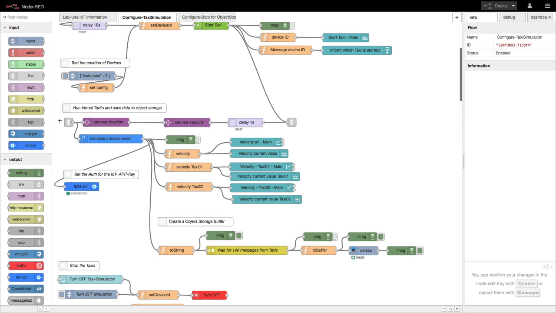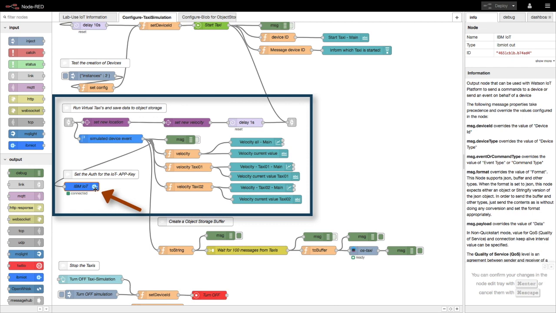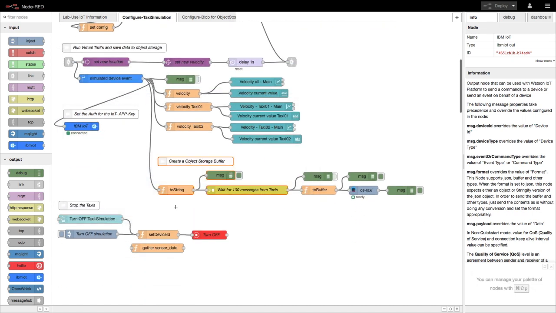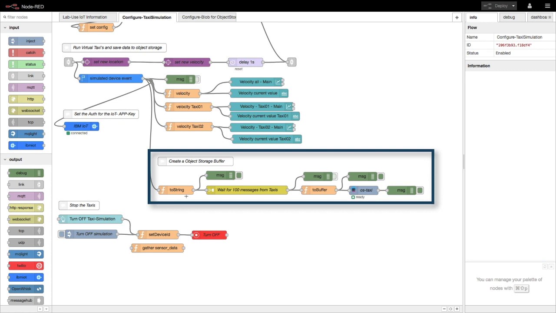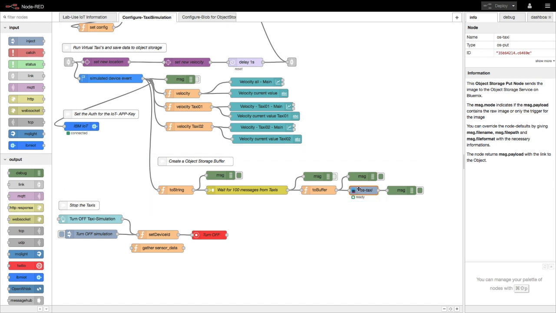And here is the virtual taxi. It means these data are the data we are going to simulate and send to the IoT, to the Watson IoT. And in this section we collect the data and store the data into the object storage for later examination in the analytics part.